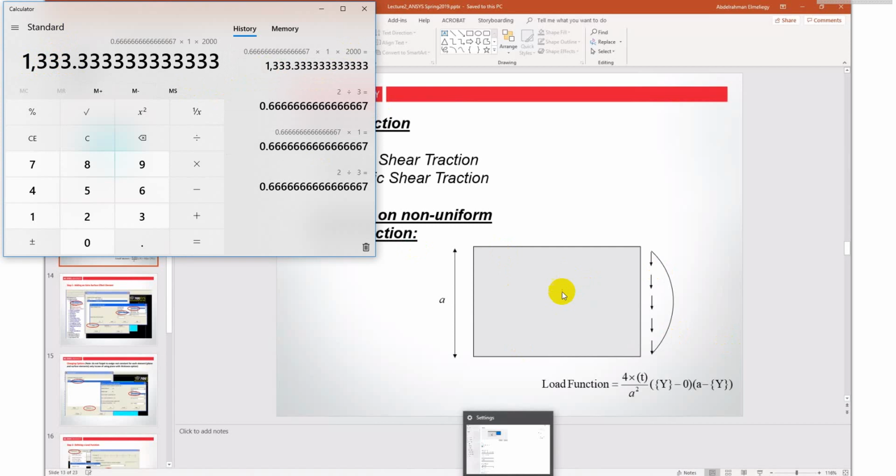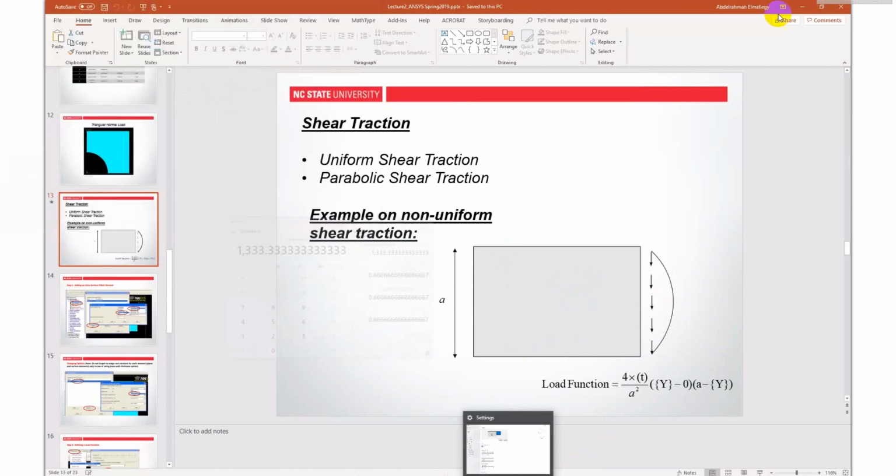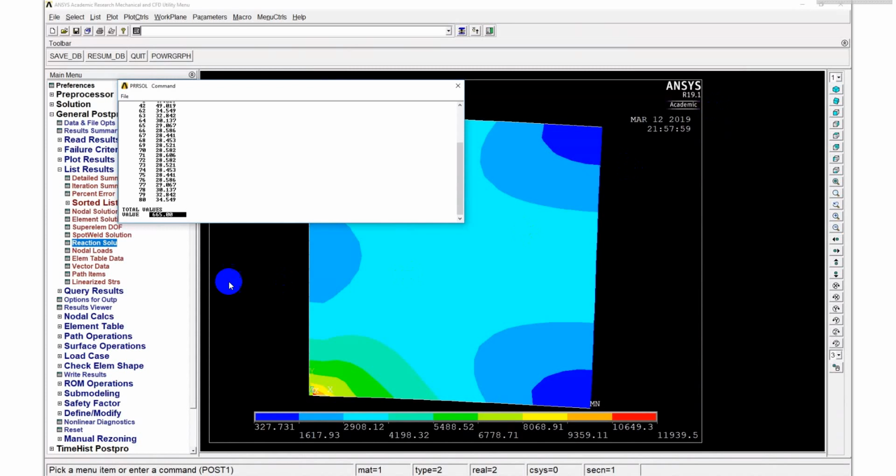But when ANSYS solved that problem, the total reaction was 665. So what happened here? Last lecture, one of you asked me about how ANSYS deals with pressure, and I said only on lines. I need to correct that.